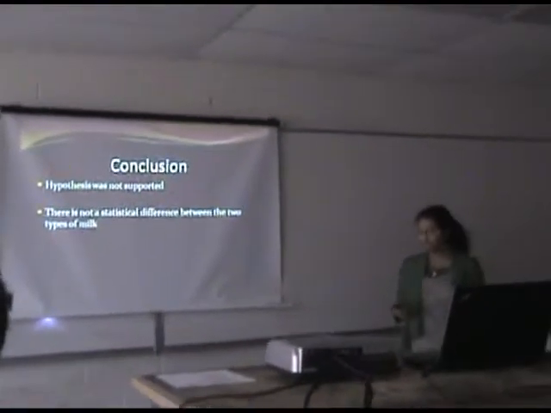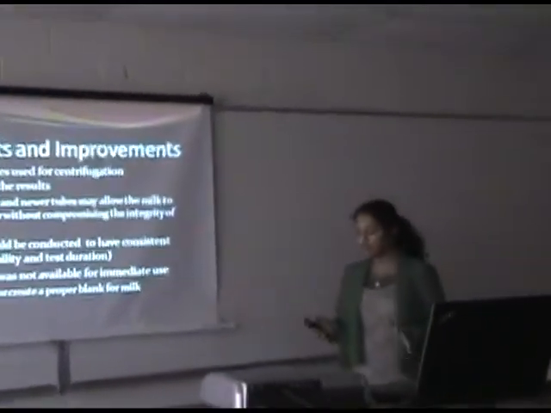But as I was doing this project, I did notice some constraints as well as some possible improvements for the future. And one was when I centrifuged the milk, half my centrifuging tubes broke. And the lab did not have any more, and there wasn't enough time to order new ones and get them in on time. So in the future, using newer and sturdier tubes would be very helpful and would make the Bradford assay more accurate.